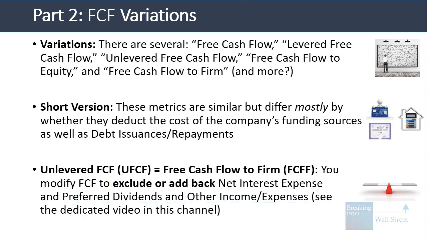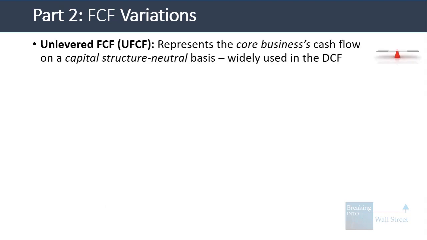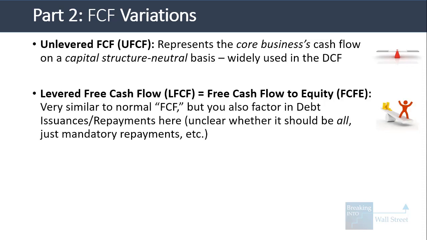But essentially, it's a modified version of free cash flow that ignores the company's capital structure, and so it gives you a better idea of what the core business is worth, ignoring the cost of the company's funding from outside investors. It's widely used in the discounted cash flow or DCF analysis because this is really the best and most reliable way to value a company. Then there's levered free cash flow, which is also known as free cash flow to equity.